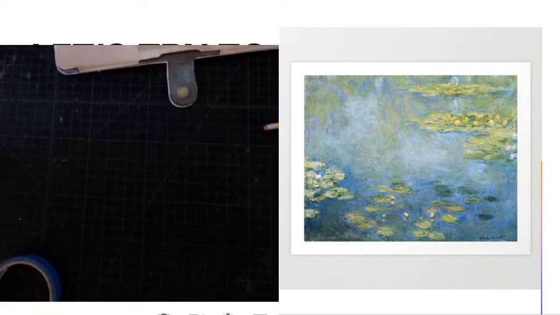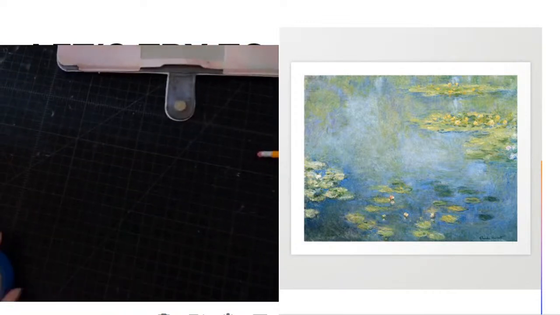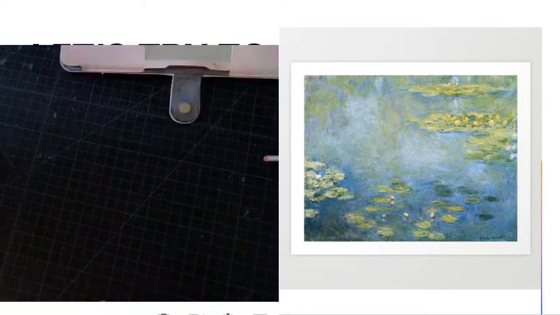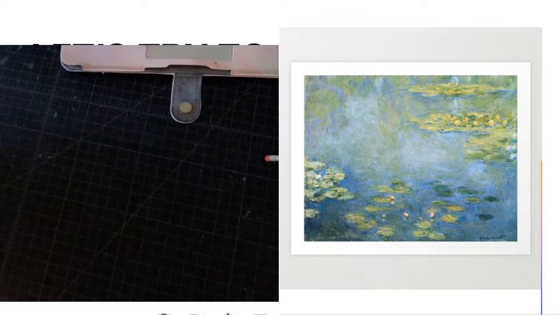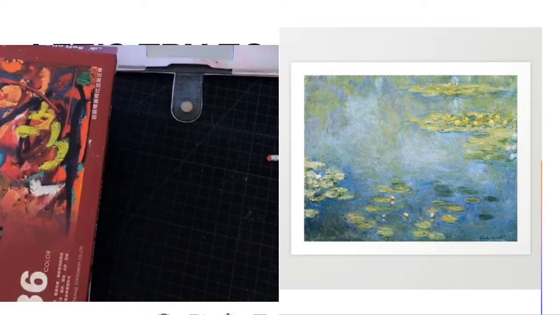Here we go. Why is this super dark? I'm going to get a piece of paper. Okay, my painting.